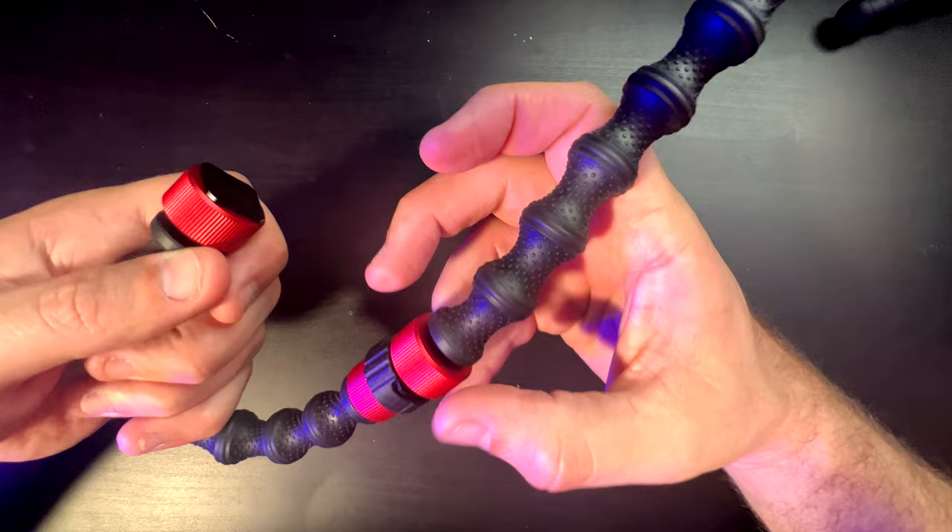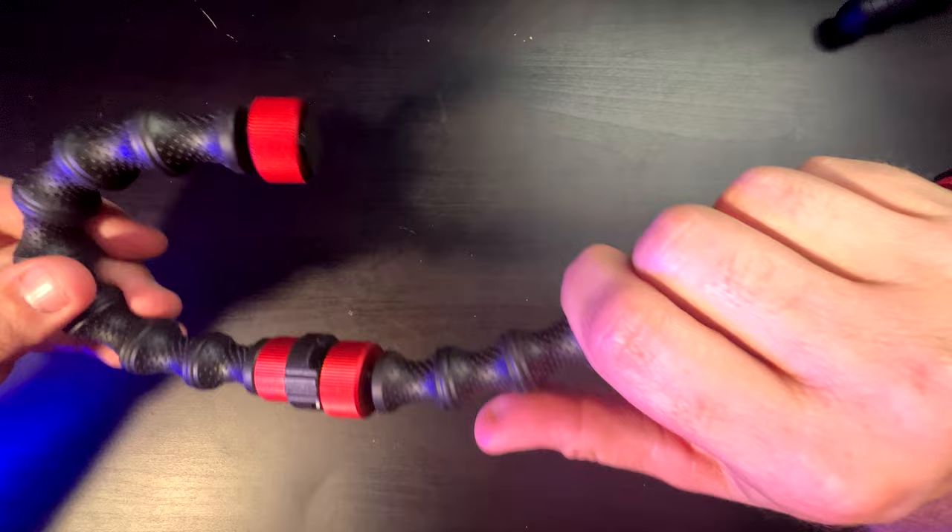But one of the benefits of this — watch this — you can actually go, 'I need a bit more reach,' and you can have a bit more reach. You can even take this and put it on your camera and put a light here or a microphone here and get extra reach.